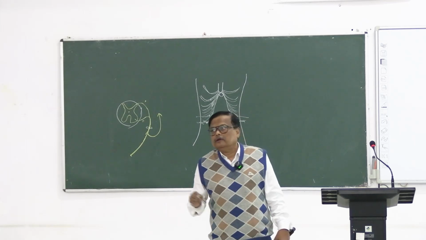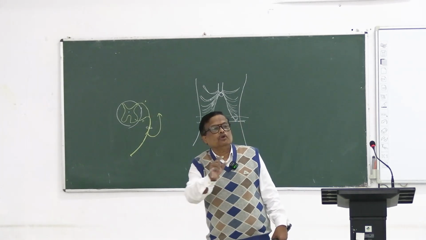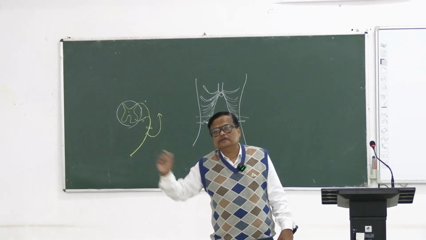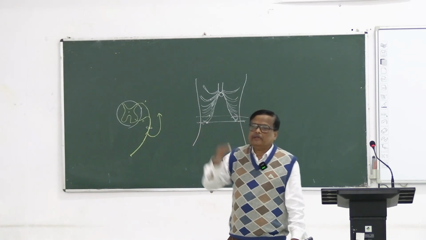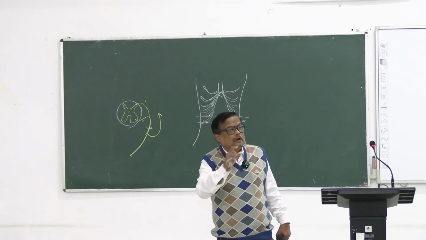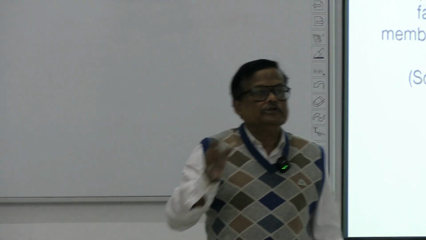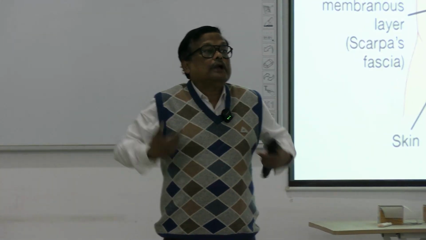Among the intercostal nerves, some are typical and some are atypical. T1 is atypical, T2 is atypical, there are certain exceptions. T1 mainly goes to the brachial plexus. Typical intercostal nerves are those ventral rami of the thoracic nerves whose territory of distribution must be within the thorax, not outside it.